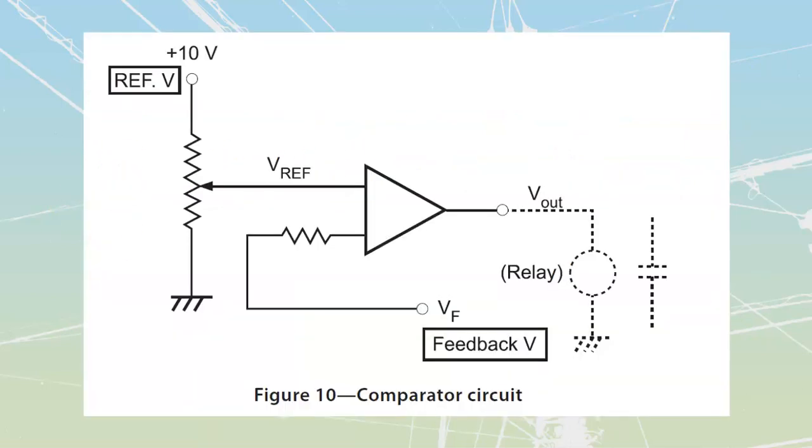Okay, let's take a look at it in action over here. They're showing us a comparator circuit where I'm going to have a reference value of voltage that I'm going to be able to adjust. And then I'm going to take in a feedback. So over here now, instead of this being at a value of 0 volts, they've got this thing at a value of voltage that I can adjust.